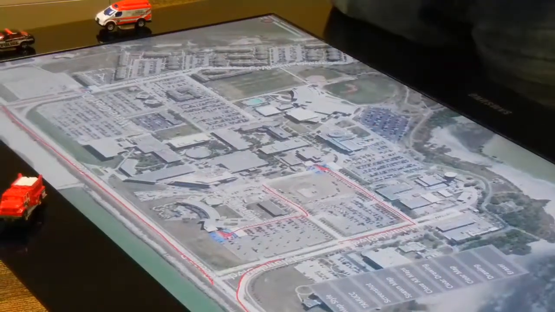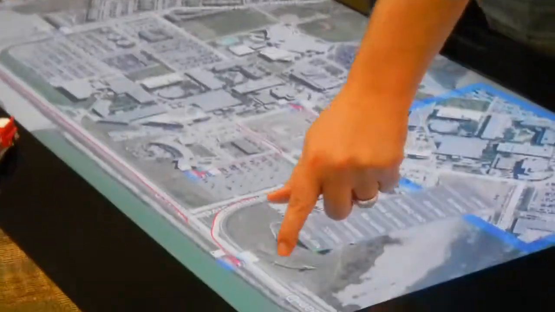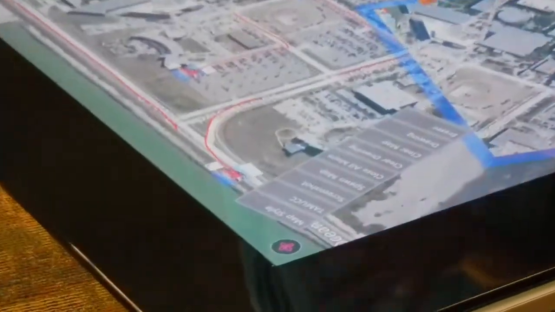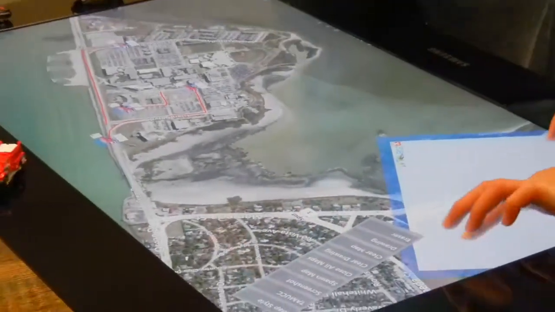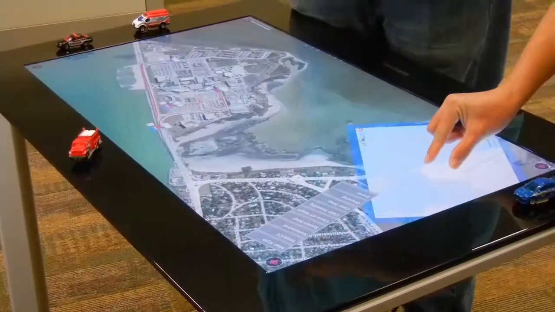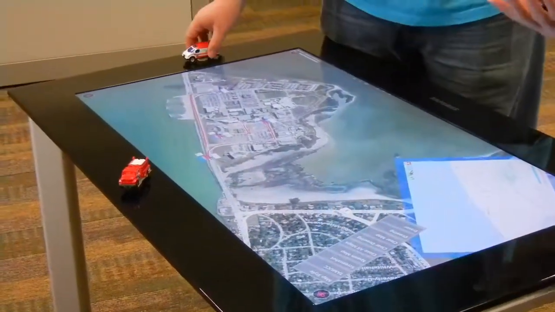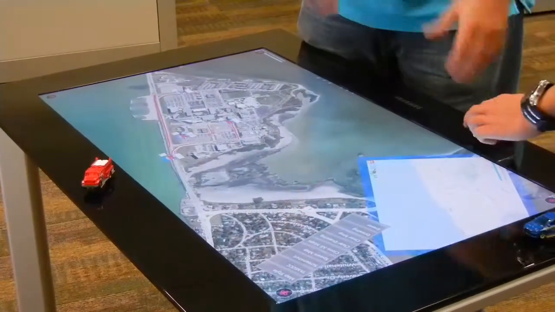And we can also use it with multiple people at the same time. So for instance, I could say, Dane, I need you to go check out in Flower Bluff what's going on. So he can have his own map while I'm still working with my map separately. And so we can have multiple people working simultaneously doing complex planning. And in addition to adding resources on the main map, Dane could start adding resources on his own map and doing sort of a secondary planning.